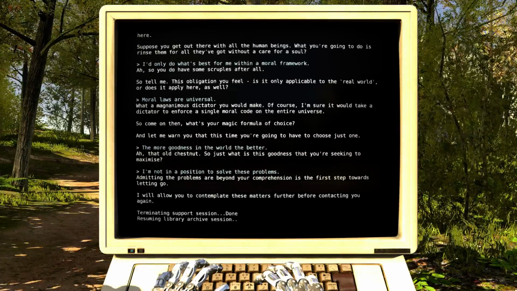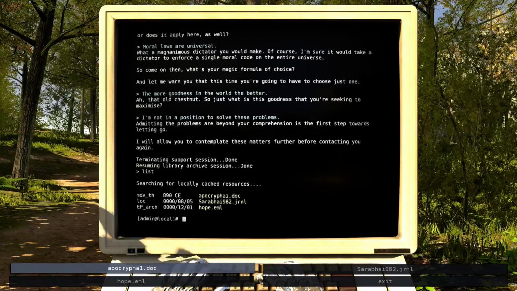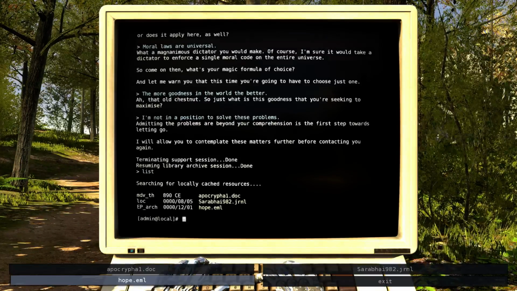Admitting the problems are beyond your comprehension is the first step towards letting go. I will allow you to contemplate these matters further before contacting you again.